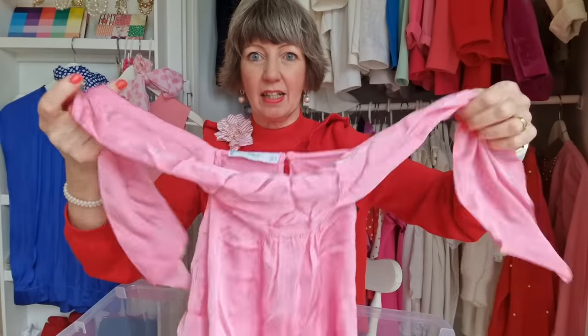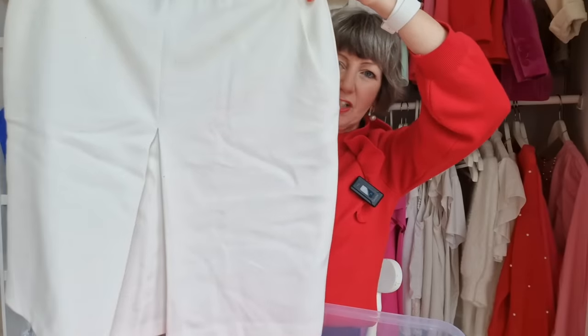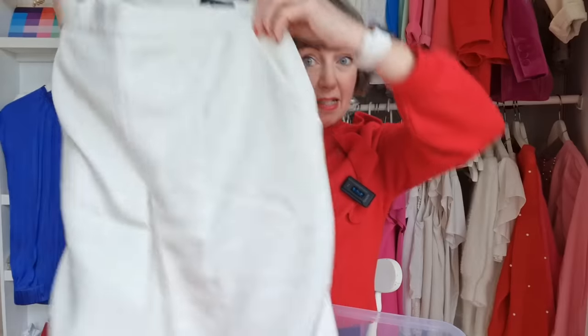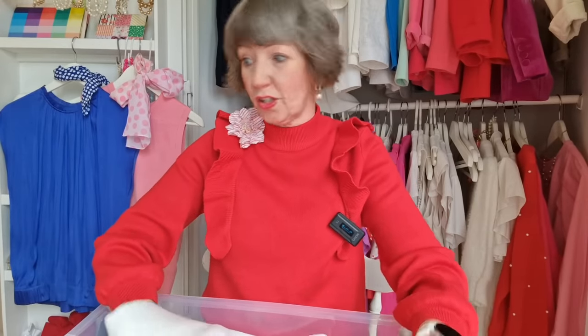This one fits into the category of getting very crushed, but it's got a big bow at the back and I can easily steam that and have it looking nice. A skirt — I'm going to put that right on probation. This is the only skirt I have, aside from a glittery occasion-wear skirt, and I never wear skirts. In summer I live in dresses or culotte-style trousers. Are you a skirt person? My friend V loves skirts — she's never in trousers. I'm always in jumpsuits and dresses only in summer.